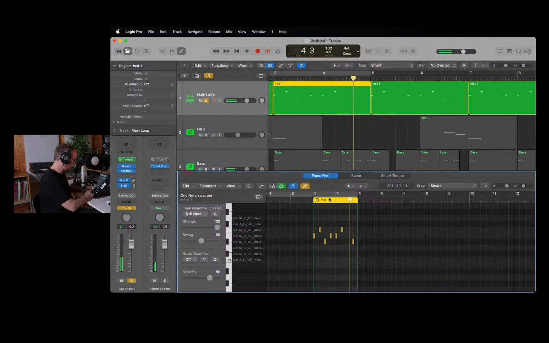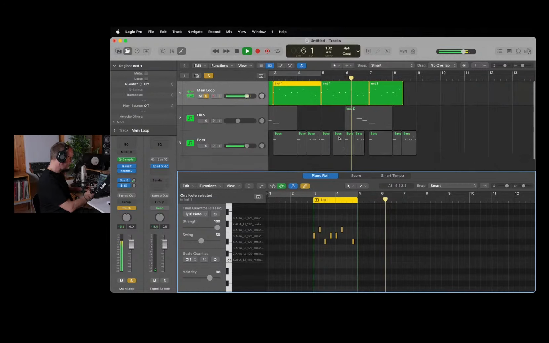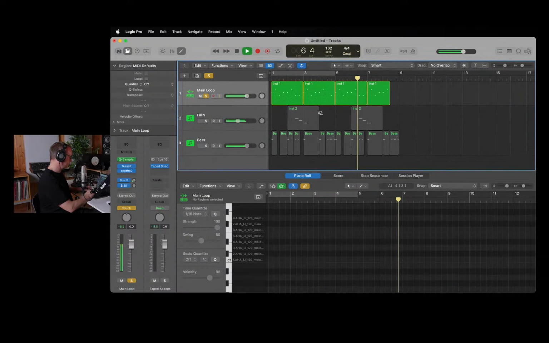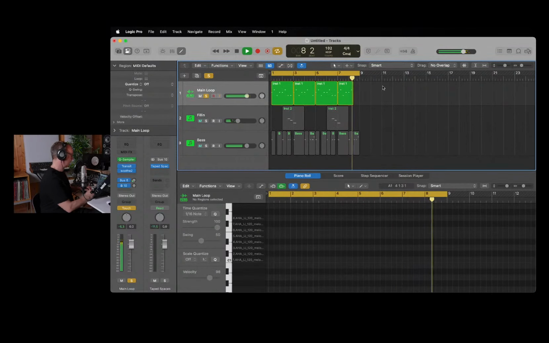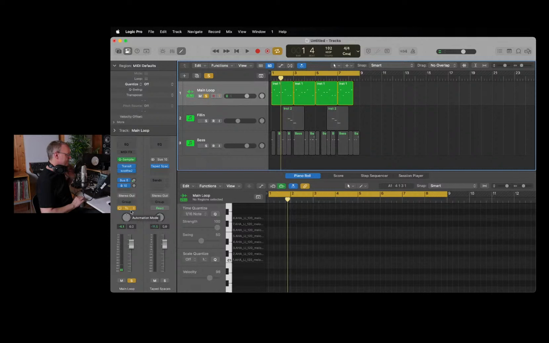Take away this one. Okay, I like that. So that's the Half-Light taped spaces. Now over to mastering.